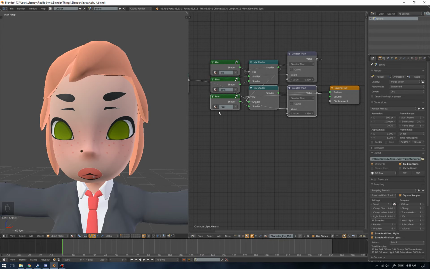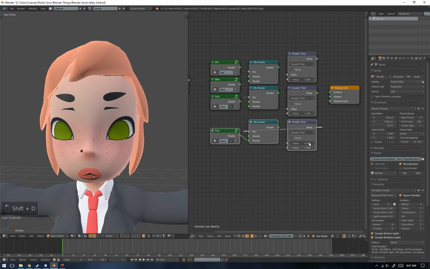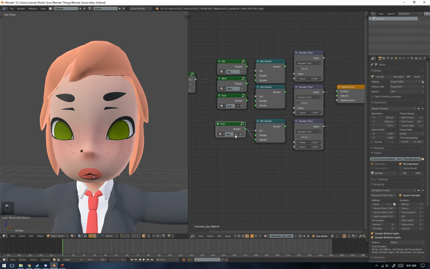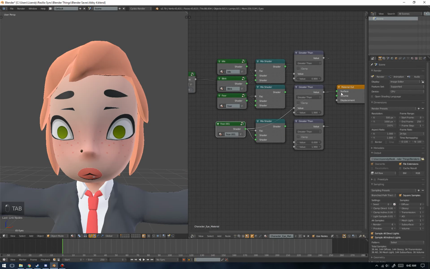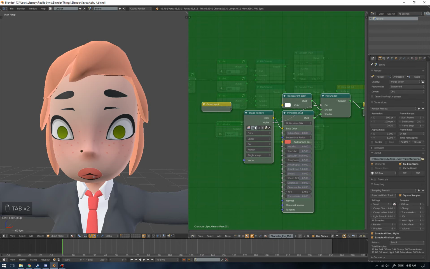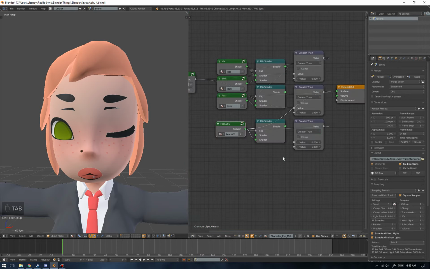So, select the bottom three nodes here. Just duplicate them, drag them down. And now you can make this into a different texture. I don't know what I want to make it yet, so I'll rename it in just a second. Eye surprise, is that the same? I feel like that's really similar. Let's choose something else. Let's not get the mouth textures. Don't I have like a blink left? Okay, so it's like a little wink. So I'm just gonna call this one wink.